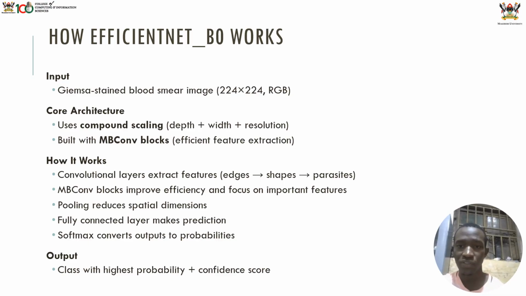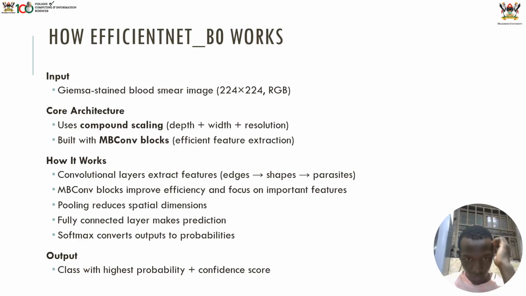Then we shall go to how it works. Initially we have the convolution layers, which do the learning. We start with the first layer to the last layer, and between those layers we shall be learning different things. In the first layer, we analyze the images based on edges and simple visualizations. Then we go to deeper analysis of patterns and cell structures until we reach the more complex parts of the parasite patterns. So this is all done within the convolution layers.